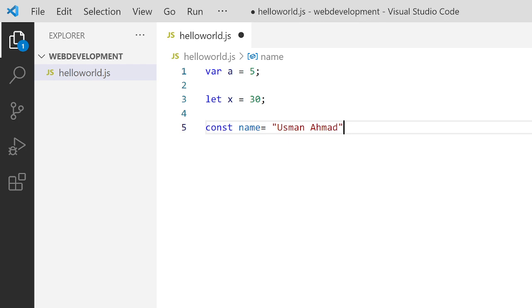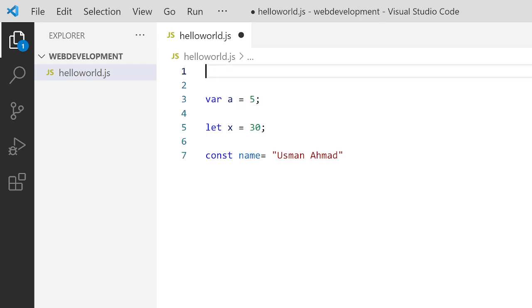So these are the three ways to store variables. For comments we can use a double forward slash, and we can write the comment: variables can be stored with three options: var, let, or const. So this is the method of creating variables.